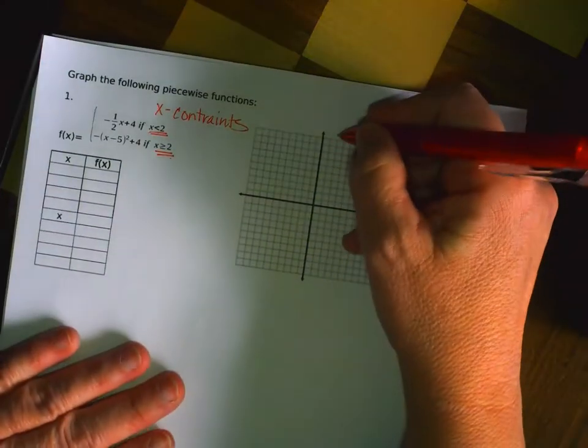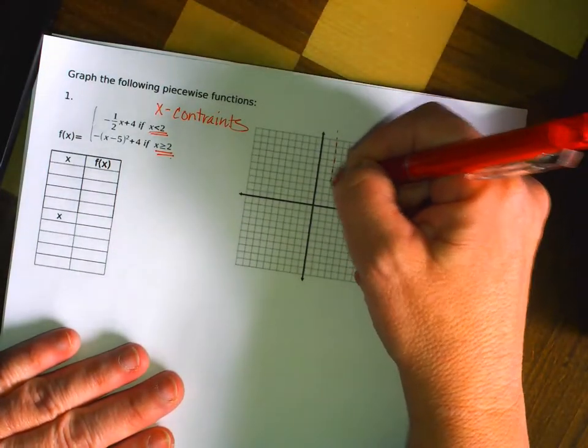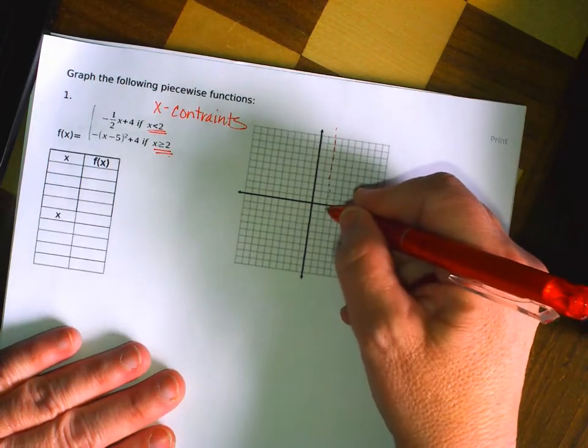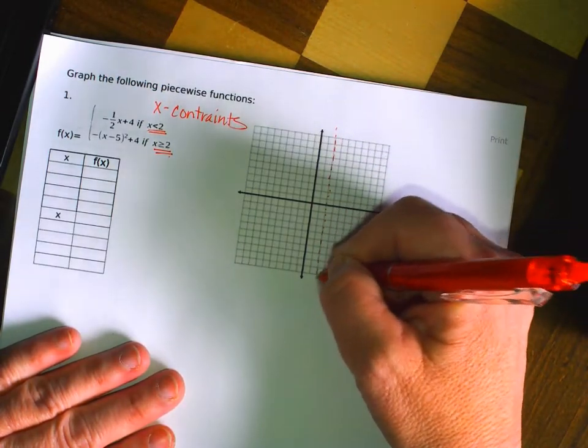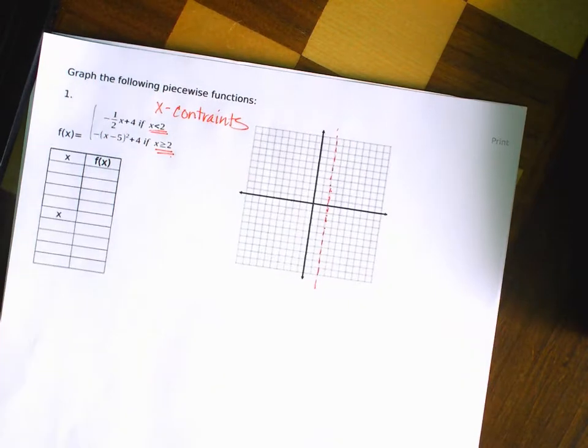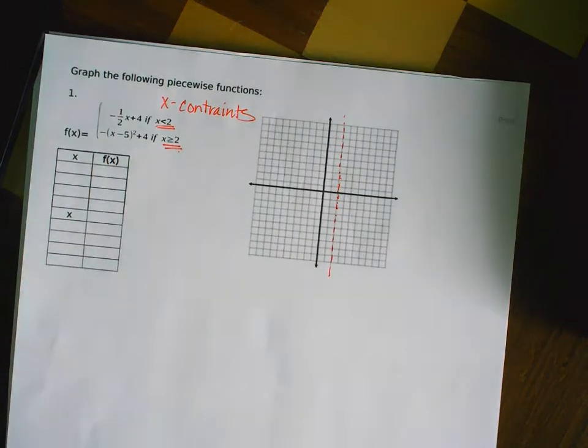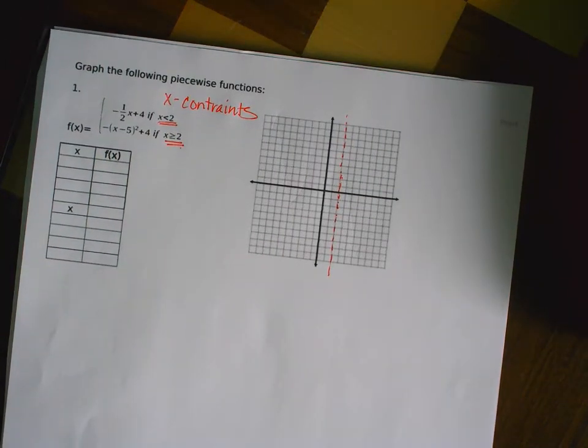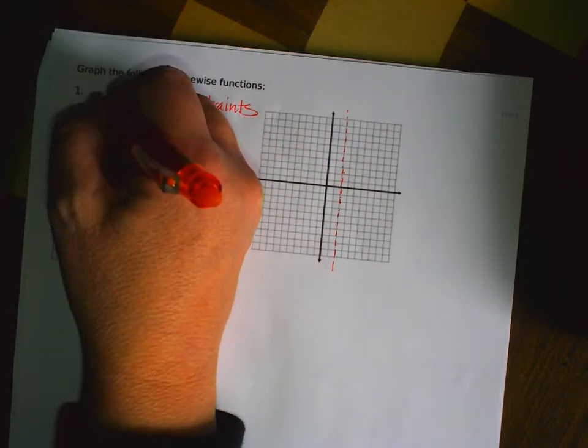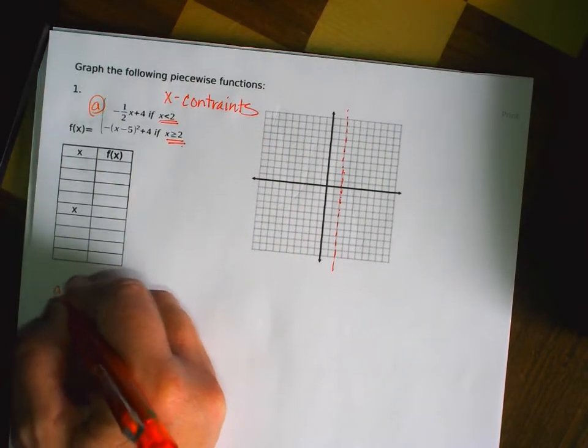And you don't have to do this, but I put a little vertical dotted line on 2, and I call that a wall, because that's a stopping point for both of those equations. And what I'm going to do is graph the first equation. I'm going to call it A, and I'm going to do all the work for graphing it down here.